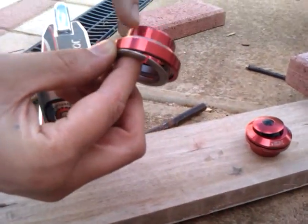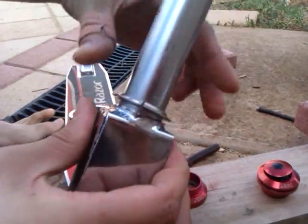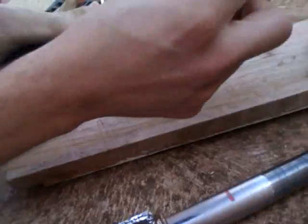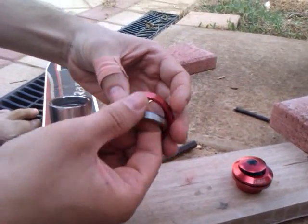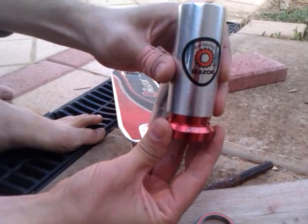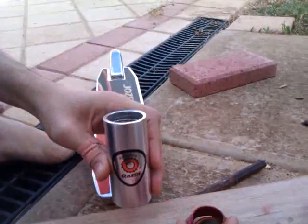As you can see, it comes in pieces. That is the bottom cup. That's the part of the bearing race. That will slip onto the bottom of your forks, and you can push that in. Then, this is the bottom cup. As you can see, you need to carefully take out the bearing. There it is. And then, with the bottom cup, you will place that into the bottom of the deck, the tube, and then it will be hammered in.